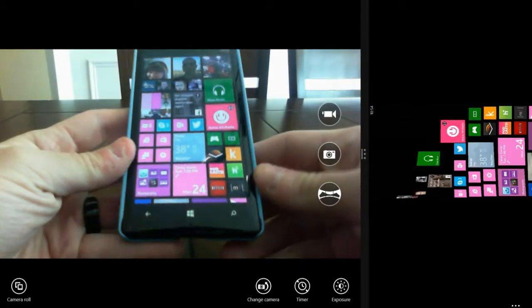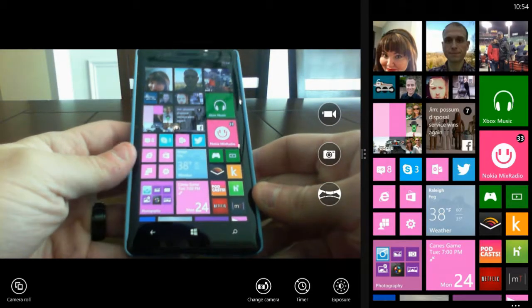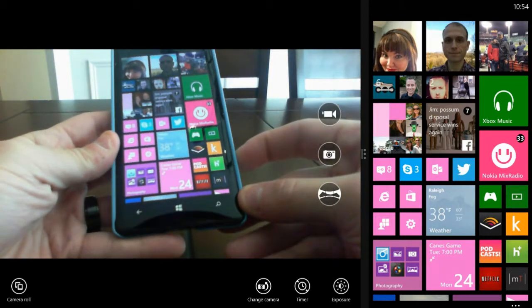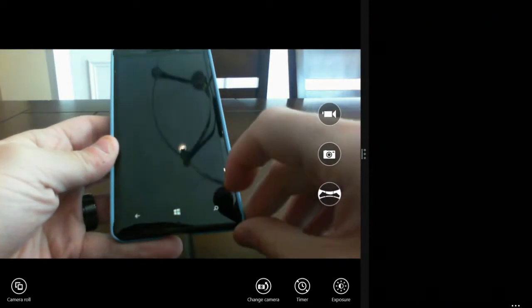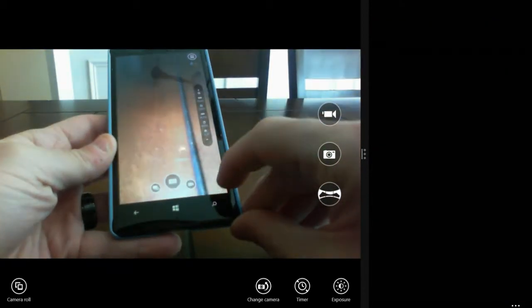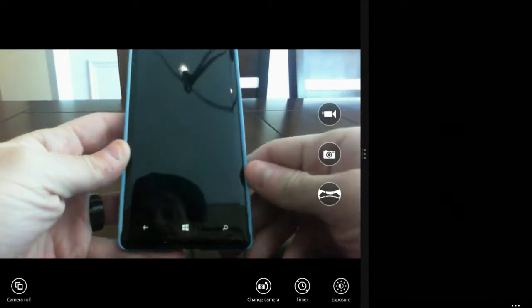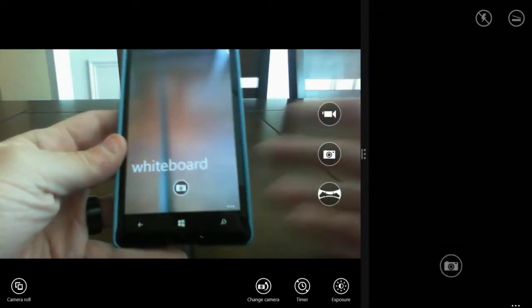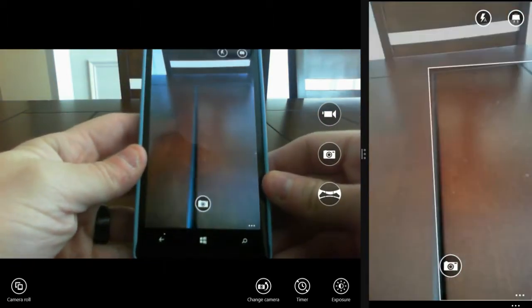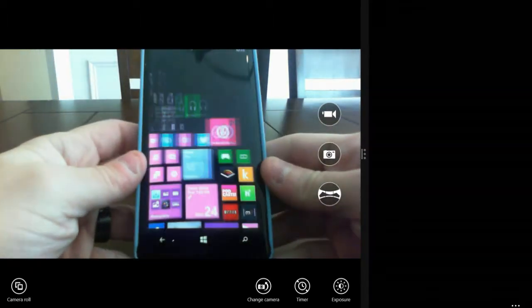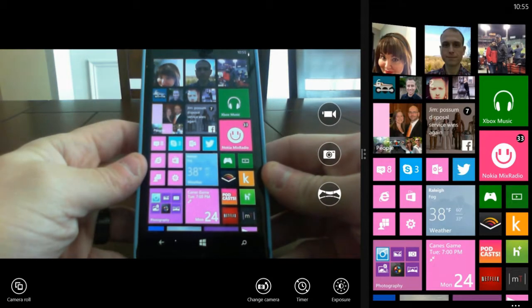So if your phone is locked in your pocket, you're in a meeting and you want to capture a whiteboard, hold down the camera button, go to lenses, go to office lens, and there you go, you're ready to go. Much faster than having to hunt around and kind of frees up some of your start screen real estate.